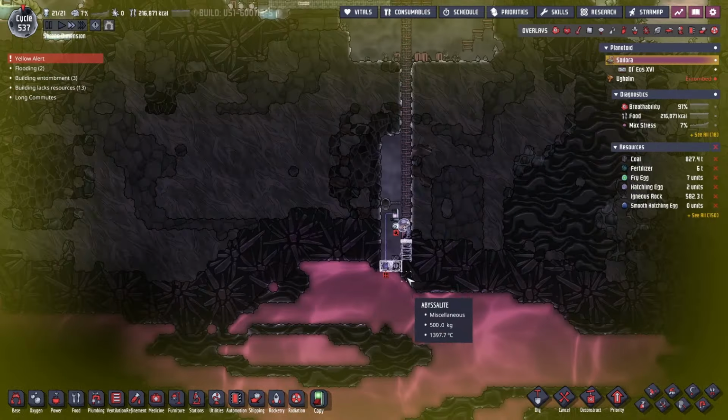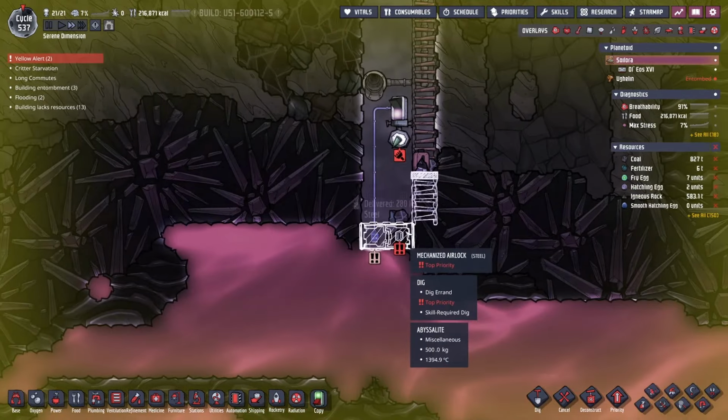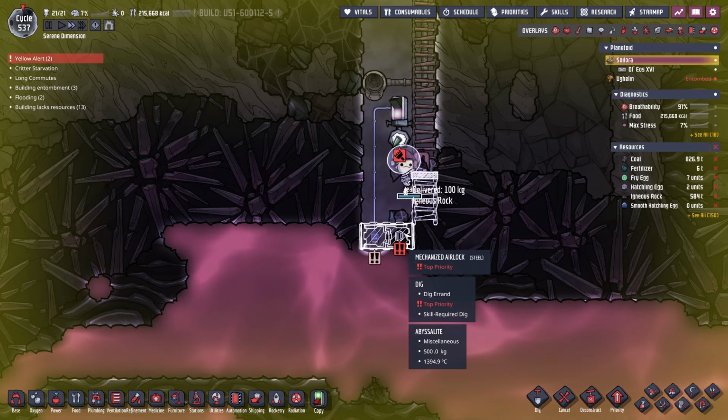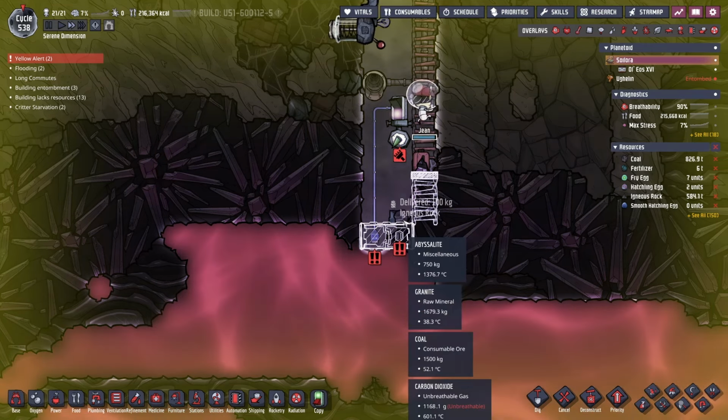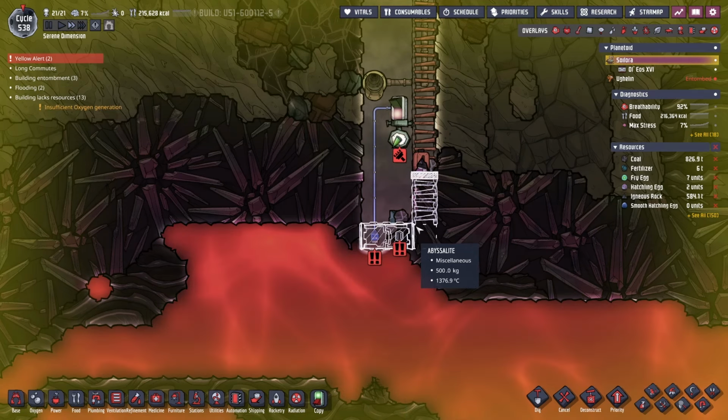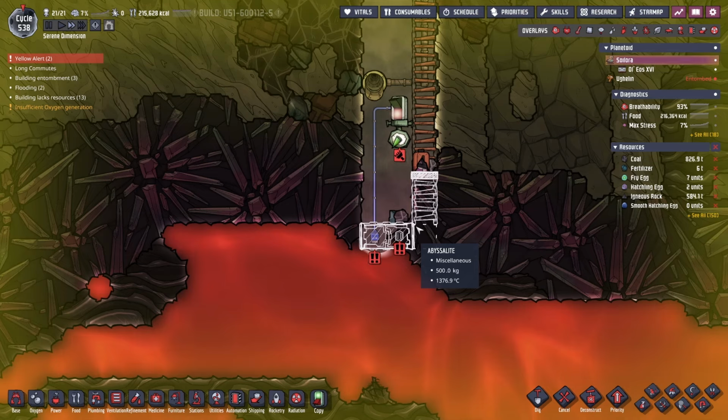Come on. Dig it up for me. Yeah, that's right. Dig it up is top priority. Let's go. No, don't go in there. Oh my goodness. That was so close. You know, it's like, let's go to the top of the volcano and be less than a foot away from lava. You know, that sounds like a great idea.